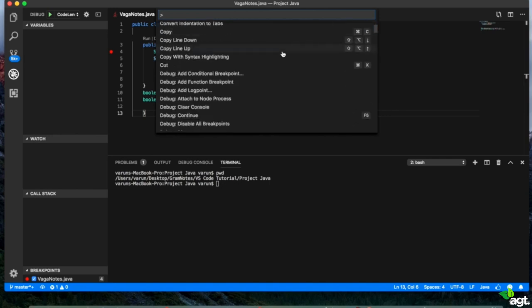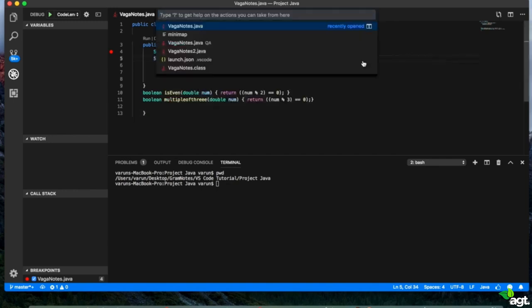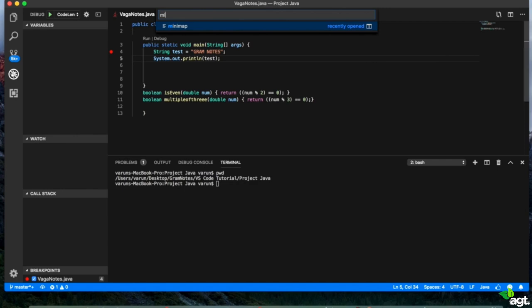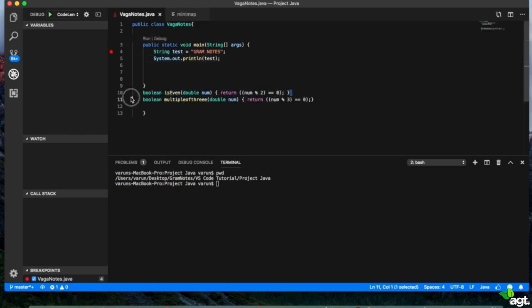Command P lets you navigate to any file by typing its name. You can see a lot of files in the drop down, and you can just click on the file and navigate to the file, right? Then the other one which I like to use is Command /. It lets you toggle comments, really handy.